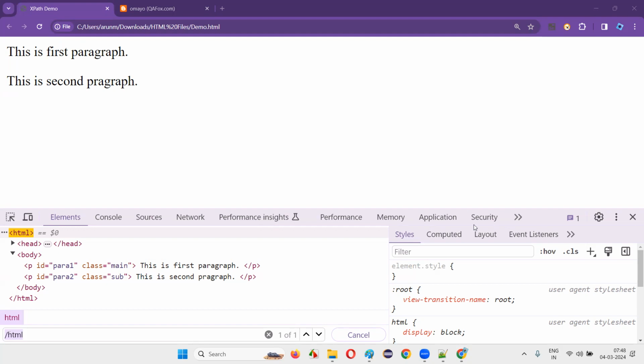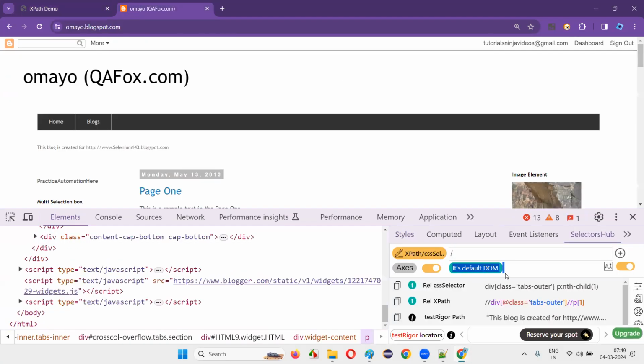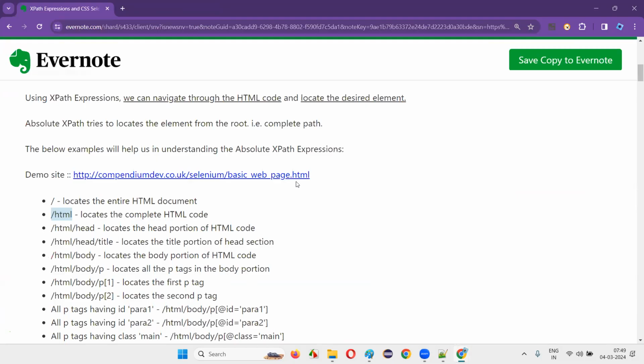Here Selectors Hub is saying it as the complete DOM. You can say any of these answers: complete DOM, complete document, complete HTML document, which is written for creating the web page. Okay, fine. So now it's clear, right?